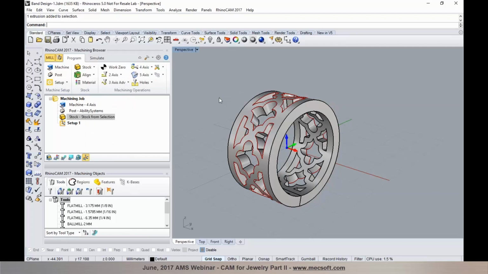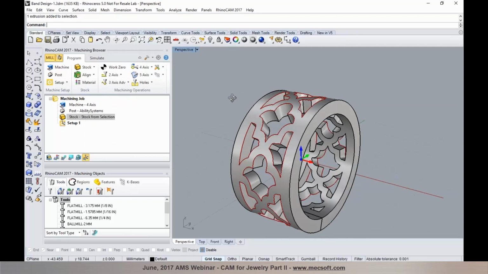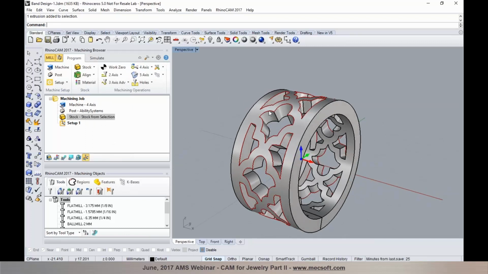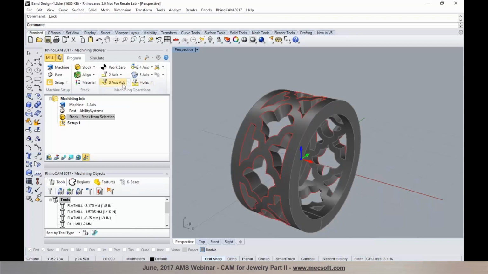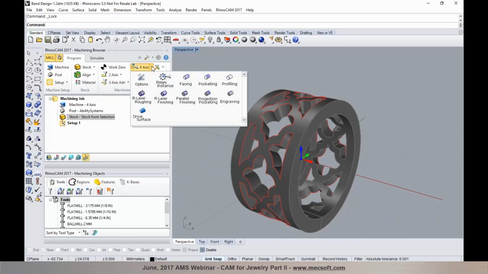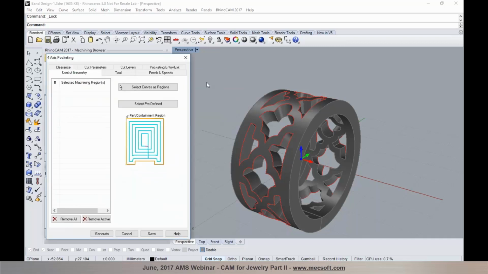So once you have the stock defined, in the next step, we would like to program our toolpaths in here. I would like to program these pockets, and I'm going to program them in 2 different operations using 2 different tool types in here. To program them, the first step I'm going to do is go into 4-axis, and I'm going to choose pocket machining. These are similar to how we program pocketing, profiling, and facing in 2-axis, but these are wrap methods like we talked about just a few moments ago. I'm going to use pocketing in here.